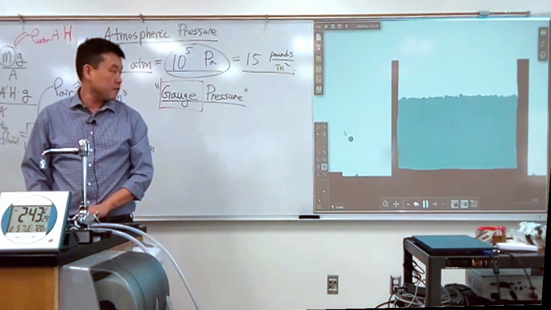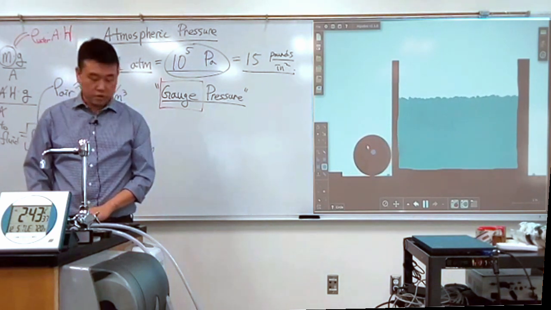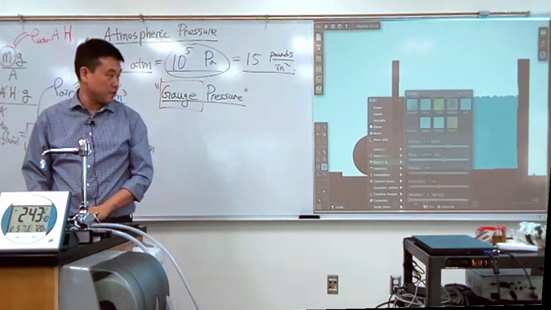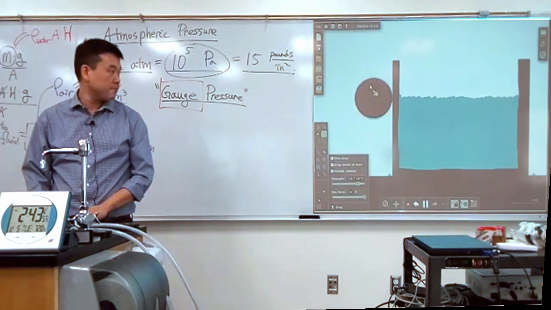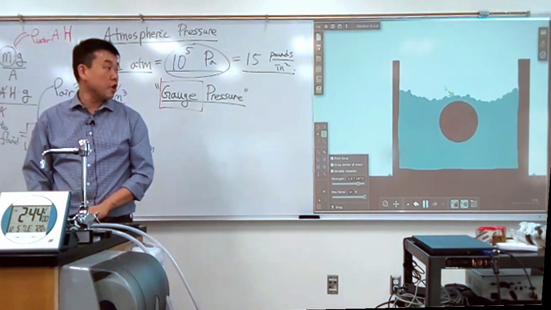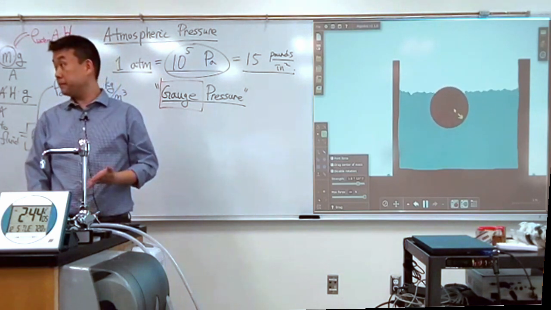So it's a question of, let's say I have an object which is going to float on this. If it's going to float, then it should have a density that's smaller than the density of water. So let me make it something very slightly smaller, like 0.95. Now let's make it 0.9. Something that's very slightly smaller. And when I put this in water, you see that it doesn't touch the bottom. It floats in the water.